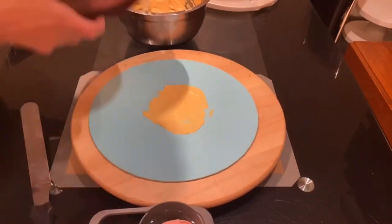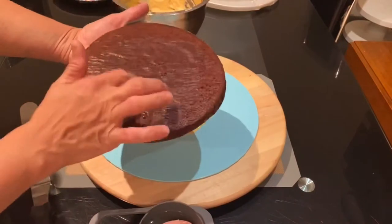I'm using a 12-inch board which I will spread with the vegan butter to glue the cake.